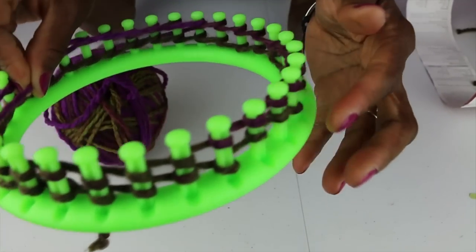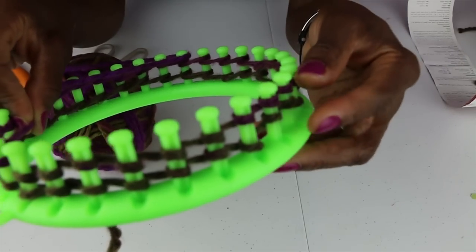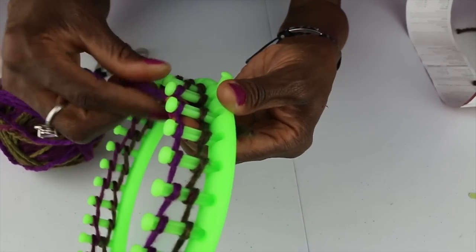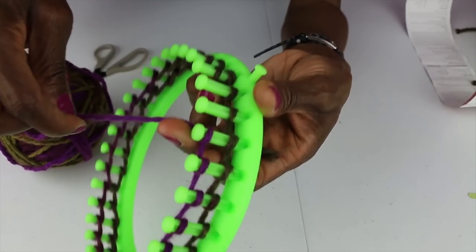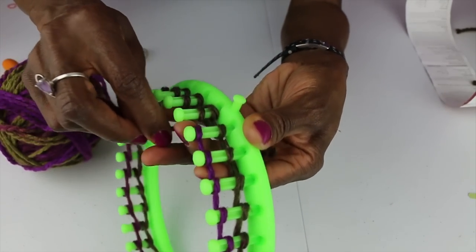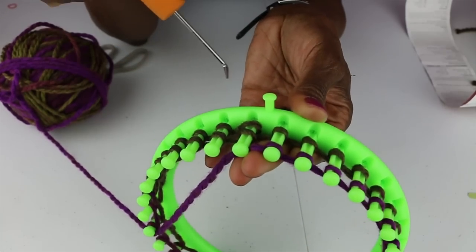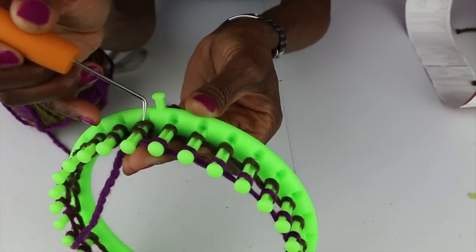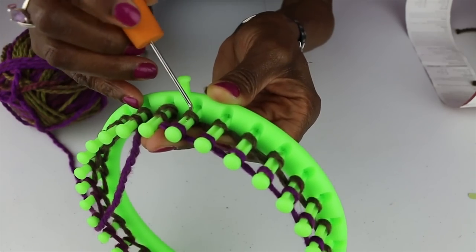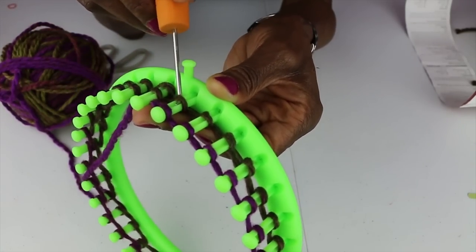So there we go. Now after you've done that, you should see two loops on each of the pegs. And so what we do now is we have this where we ended here. If we let that go, of course that's going to unravel and undo what we just did. So when you wrap the last peg, you're going to hold it with your finger while you take your hook. We finally get to use the hook. On the last one you did, where you're holding the thread, you're going to put this hook in the groove. All the looms have a little groove for you to slide your hook in to help you better get in there.